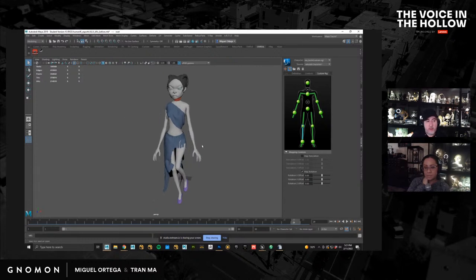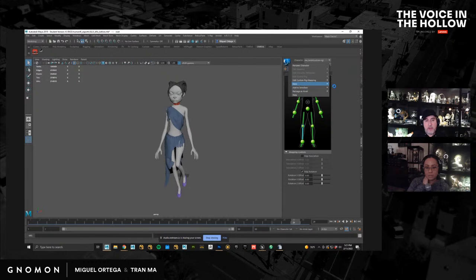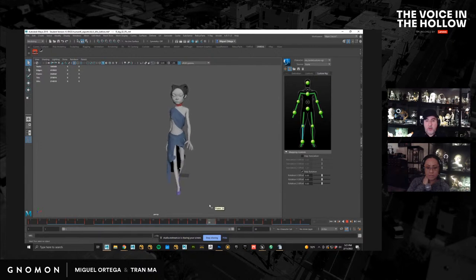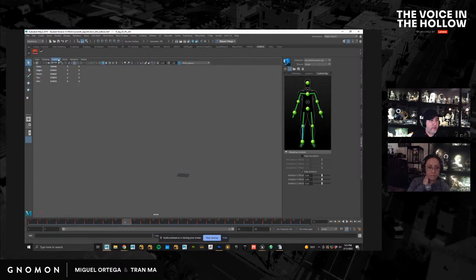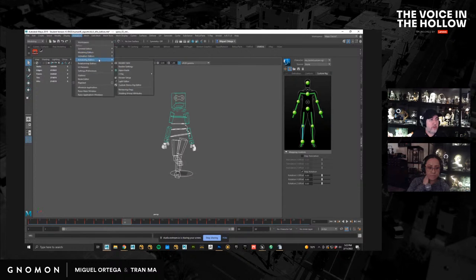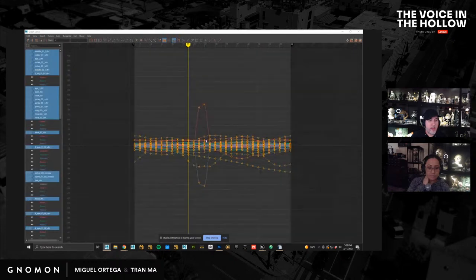So how could we do that? Okay, so if I grab this and I bake this out, I'll bake this whole thing out here. We have all our animation here. What I saw, what I thought was really cool, is if I hide this, and let me just go to my NURBS curves, which are basically my curves that are driving the character, and I go to my animation graph editor, and I have this crazy mess.